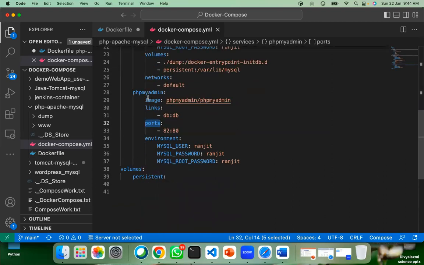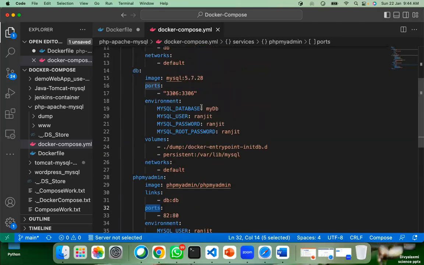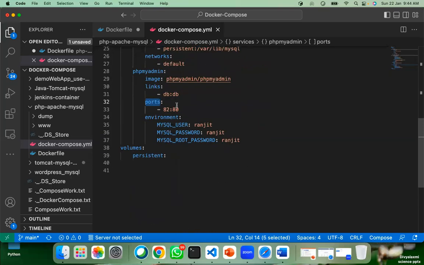This tool, PHP MyAdmin, is a tool which is used to communicate with the database. It's a DB user interface. Now, the same thing, MySQL user, and I'm connecting the database here, whatever we have given it here, because this is a tool which we need to connect to the database.